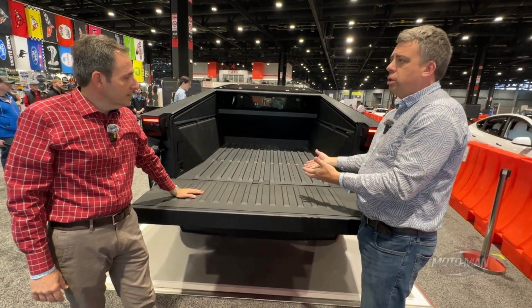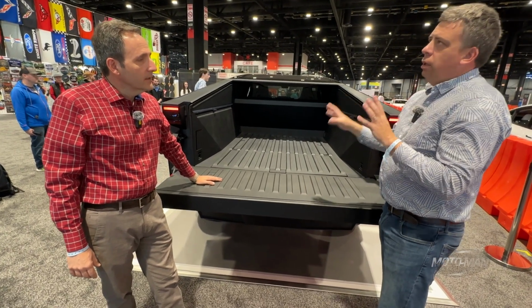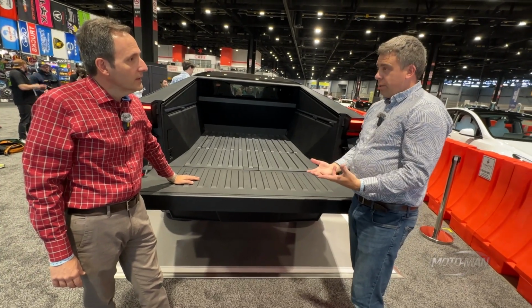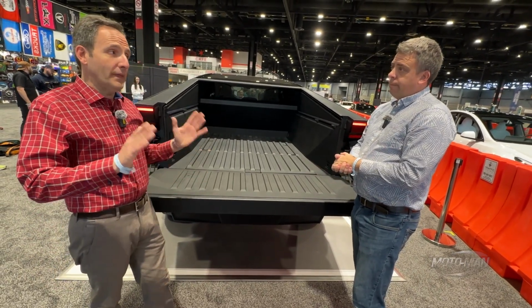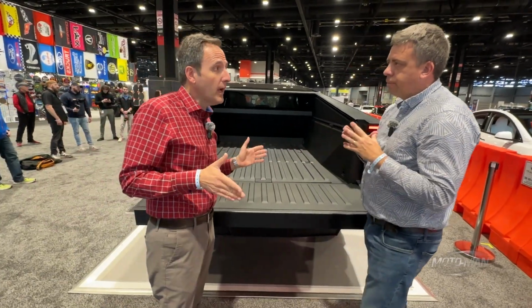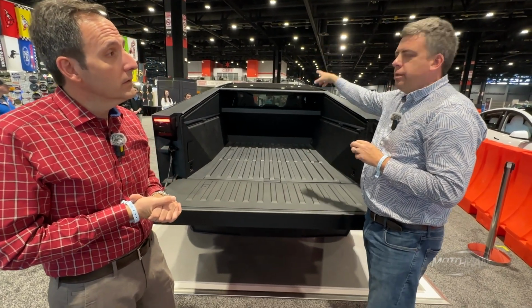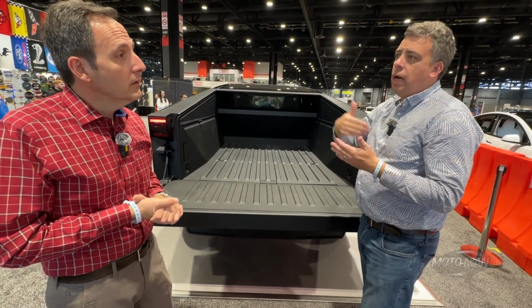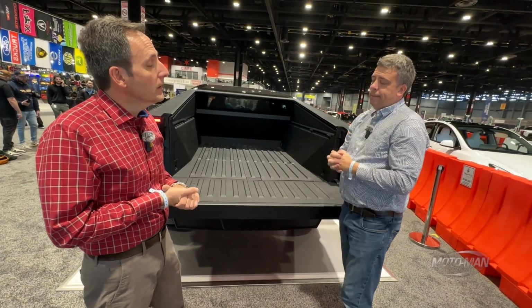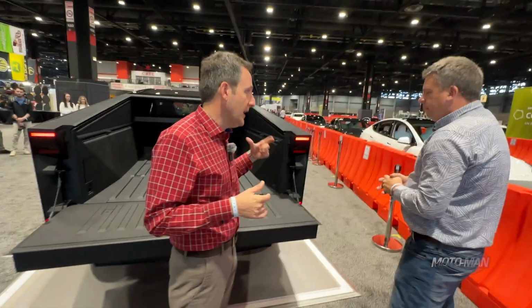I towed a large camping trailer behind one of these. Yeah. You could go about 130 miles with that camper, and now you have to recharge once again. And what's the range without the camper? They say 300 miles. So you lose more than half. Yes, but that happens to diesel trucks and gasoline trucks as well. You lose half your range when towing, except it's really simple to refuel. The issue is not losing the range, the issue is how long it takes to get energy back in the vehicle.